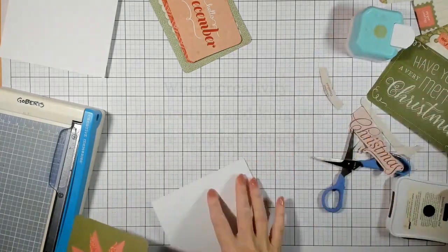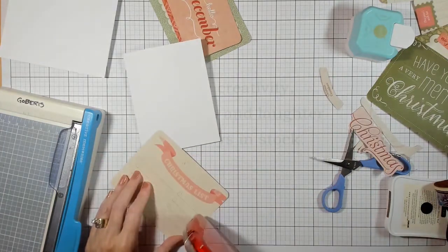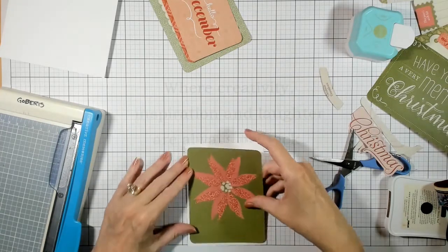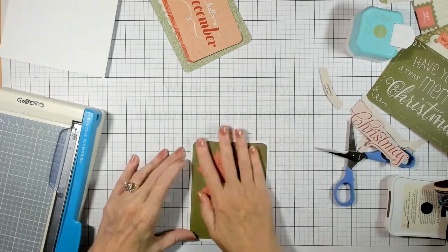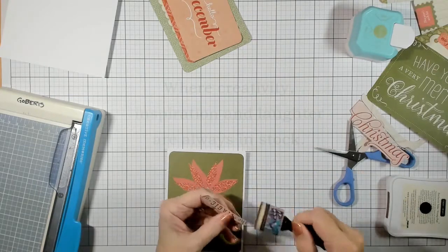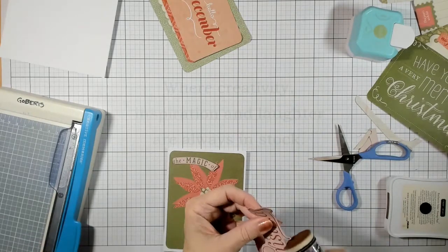All right, now this is going to be going up and down as well. Let's get that on first. Okay. Christmas is going at the bottom. And we're centering that in our card as best we can. This is going to go up here, and I think I'm just going to finish that with a bit of ink just so that it stands out a bit. And Christmas will do the same, just a little.